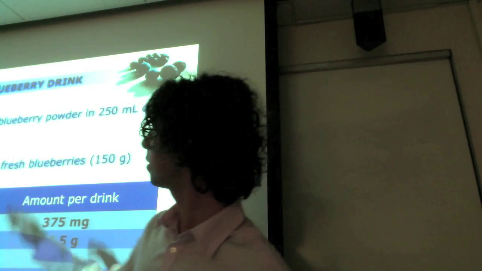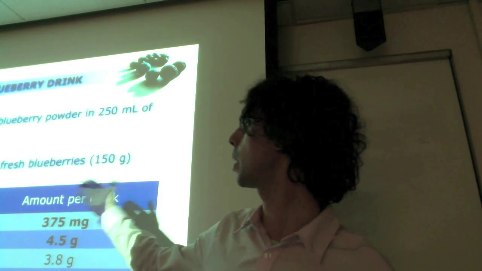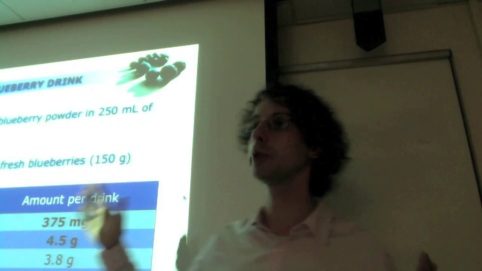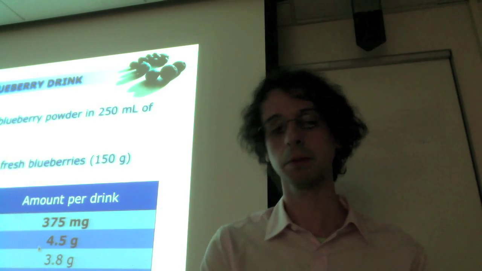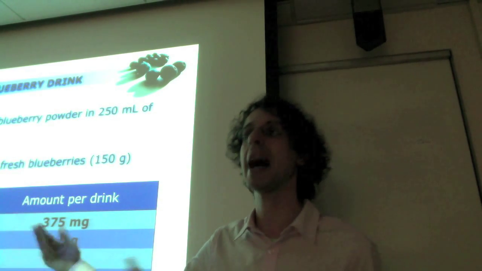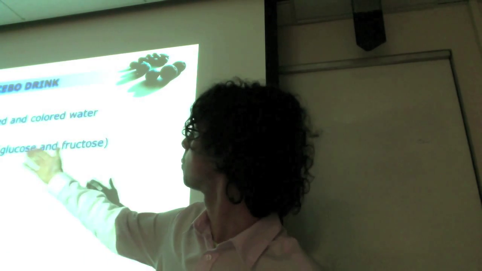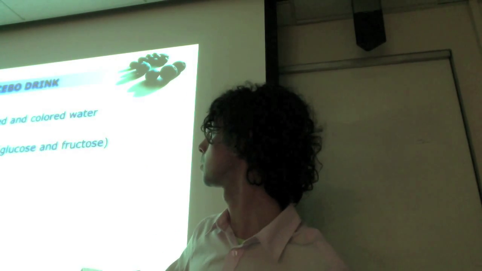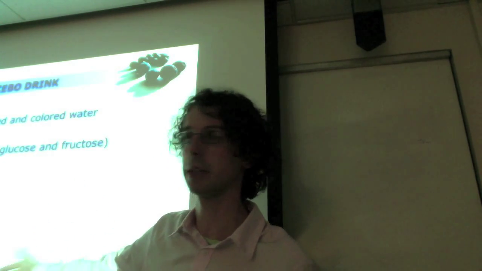So we took 25 grams of freeze-dried wild blueberry powder in water to make this drink which is equivalent to about one cup of fresh blueberries per day. Well, it depends on how you consider it. One to two cups should we say, and 375 milligrams of anthocyanins. You can see there's some fiber, insoluble and soluble, and some sugar both glucose and fructose. It was not added sugar, it's just the one that comes from blueberries. And the placebo group had just water with blueberry flavor and color and we put in the same amount of sugar in glucose and fructose so it was just the same except it didn't have blueberries, so no anthocyanins and no fiber and no vitamins and minerals.